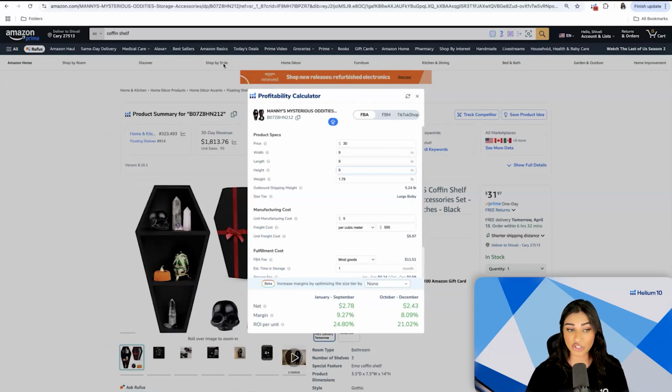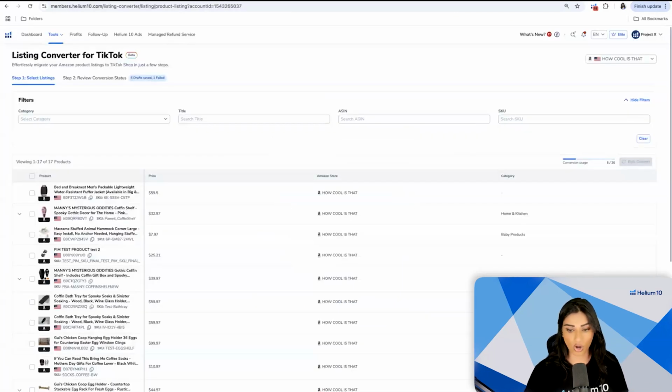Now that brings me to, let's say, what happens if you do want to get listed on TikTok Shop. Great question. Do you have to manually convert all your SKUs, especially if you're one of those companies that have thousands of SKUs? You're a seller who has so many things going on. You're like, do I have to do all this work manually? The simple answer is no. You do not have to.